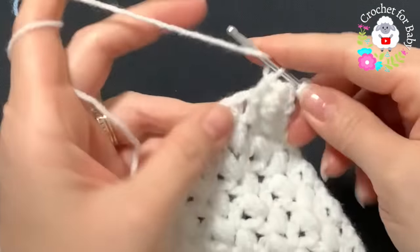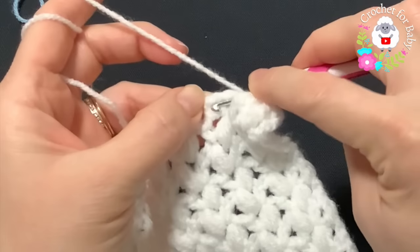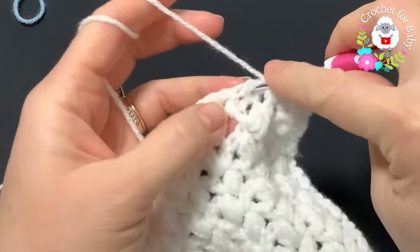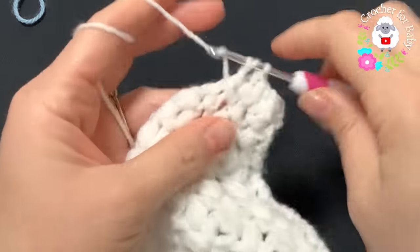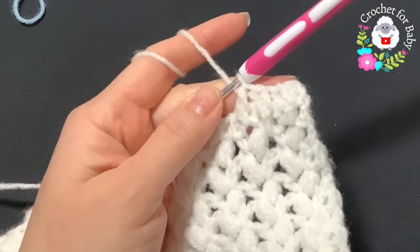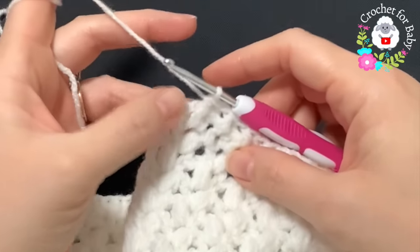This is how we're going to continue for this next row. We're just going to alternate between a front post and a back post half double crochet. Continue like this to the end of this row. I'll meet you there to show you what we need to do next. I'm here at the end of this 19th row.